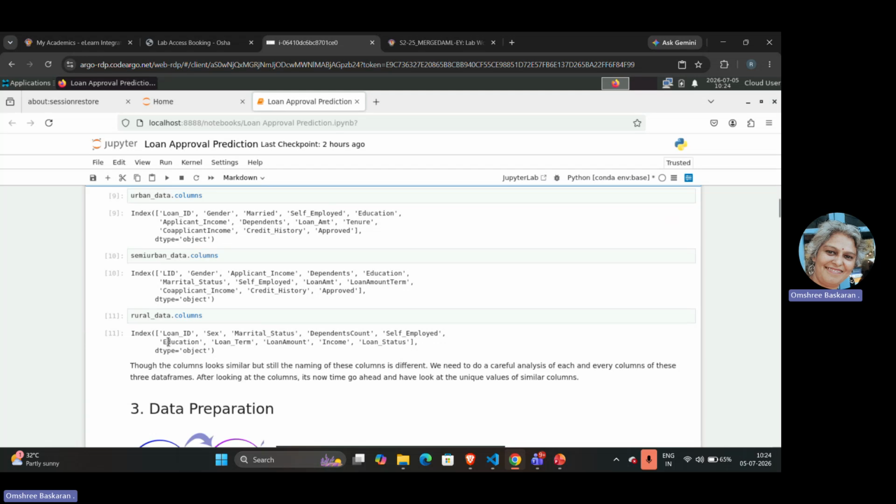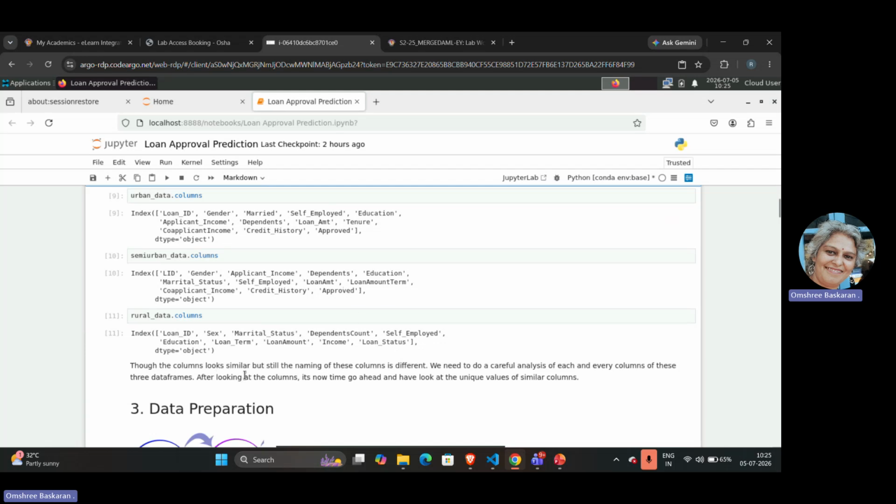Whereas coming to the rural data, what happens? Loan ID is given, gender is sex, okay. Marital status, okay, fine. Dependent count, okay. It says dependent, self-employed, yes. Education, yes. Loan term, yes. Loan amount, income, loan status. Loan status is our approved or not.